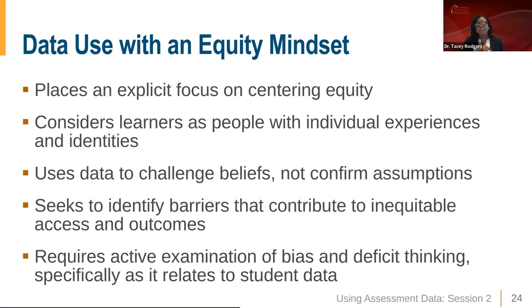So again, emphasizing the system piece. Recall we mentioned continuous improvement earlier, right? It's important to know that this analysis of the system is ongoing. It's not about getting to a place where, okay, we're done. We reached the pinnacle. All programs are equitable. The outcomes are equitable. The policies are equitable. Finished. Because as long as students are alive and participating in our systems, those students are growing, they are changing, they are adapting, so are their communities, and the system must do so as well. It is an equity mindset that allows us to challenge the system in that way of adjusting. That's the key here. Okay, let's keep going.